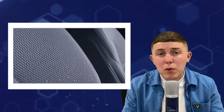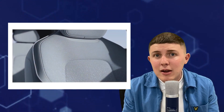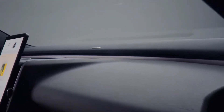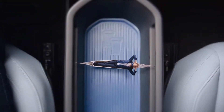Sticking with the interior, Volvo have been very clever with the design. We know that with a Volvo interior we're going to get luxury, premium quality, and nice designs — and you certainly get that on the EX30. With it being the smallest SUV, they've had to be clever with space. For example, the speakers in the EX30 — it's just one. You don't have multiple speakers, just one along the dashboard. This allows for more storage in the doors and more storage in the center console. They've used that space very wisely.